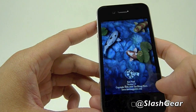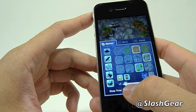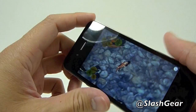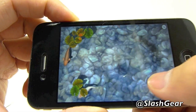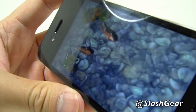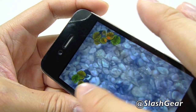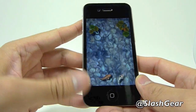Let me demo another cool app that I have on the iPhone — something that's really relaxing: the Koi Pond. If I have my iPhone plugged in I usually put this on, it's very soothing, and as you can see the ripple effect on the water just looks amazingly real. The display viewing angle is just amazing as you can see.